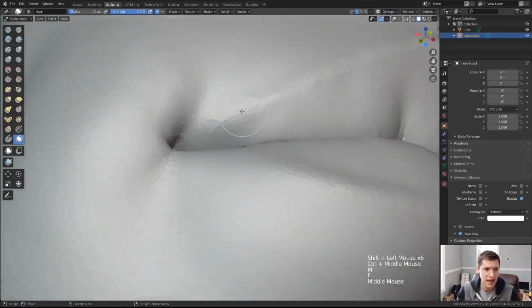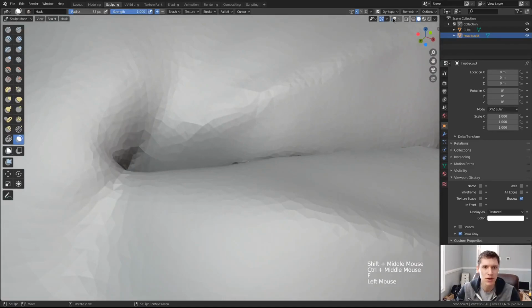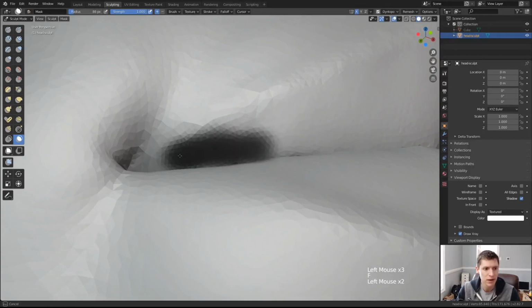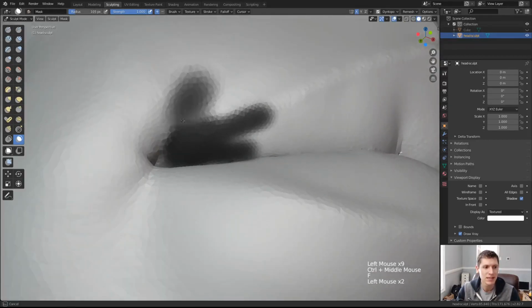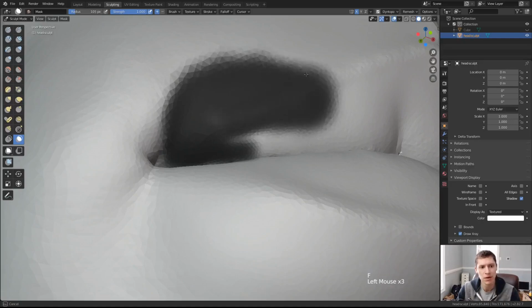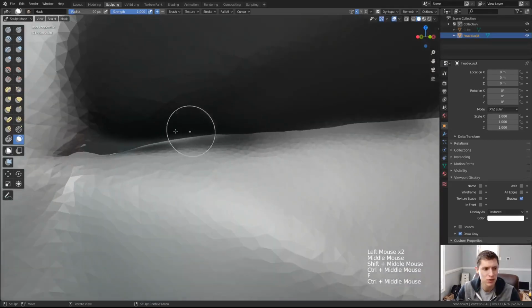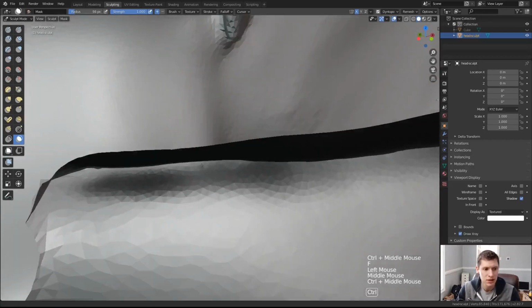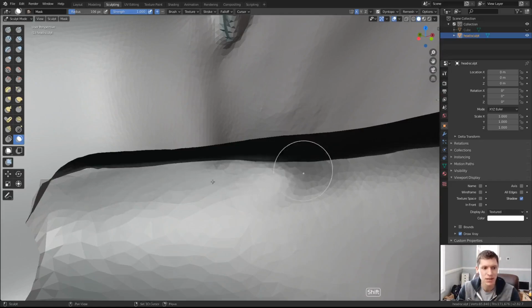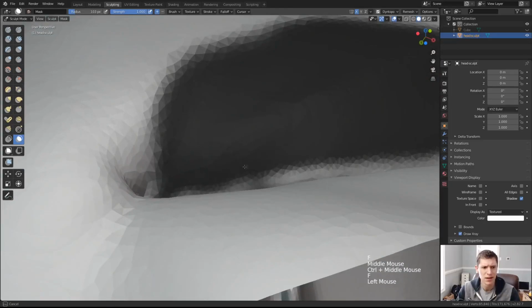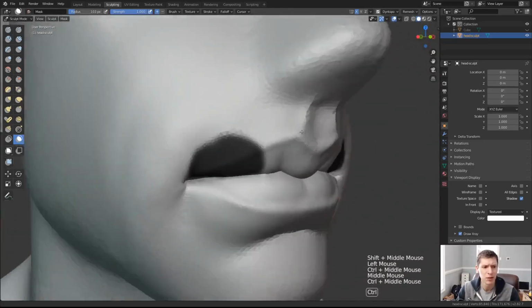And I'm going to mask out this corner of the upper lip. Let's turn on our overlays once again. You can also hide the cube by itself in the outliner. Mask out the upper lip, just the outside corner of the upper lip. And what can be tricky about this is the fact that we don't want any of the bottom lip. So we have to come in really close, hold Control, and mask that stuff out. All right, we should be able to make that work.